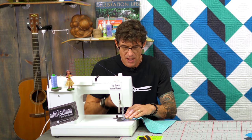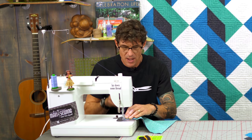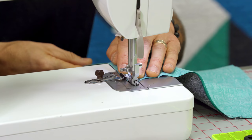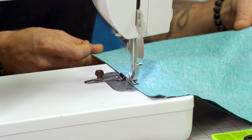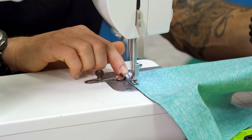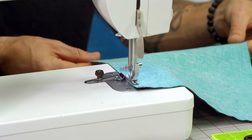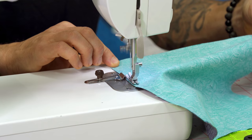Now we're going to come over to the sewing machine. I love to use an edge guide for accuracy. I'm going to start off of the edge with my quarter inch and I'm going to use some cotton thread, and we're just going to sew all the way through. I also like to hang on to the opposite corner — I'm not putting much pressure but I'm just pinching those corners together. I've sewn off the edge, I'm going to rotate and come right back in. Pinching the front corner and opposite corner helps us not get a pucker at the last corner.